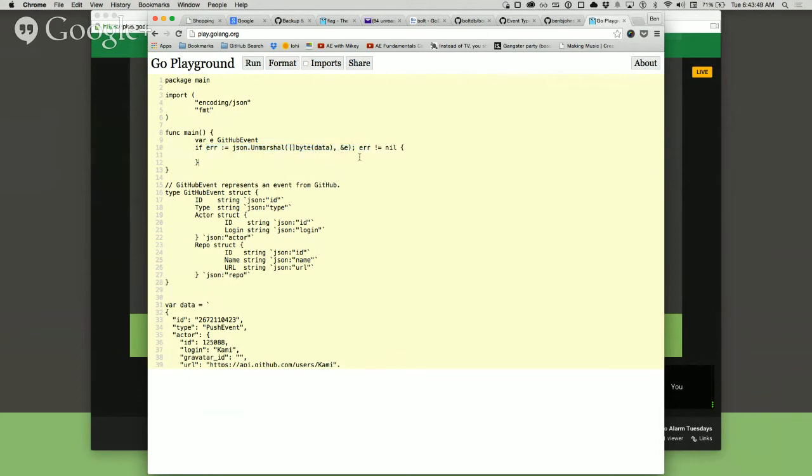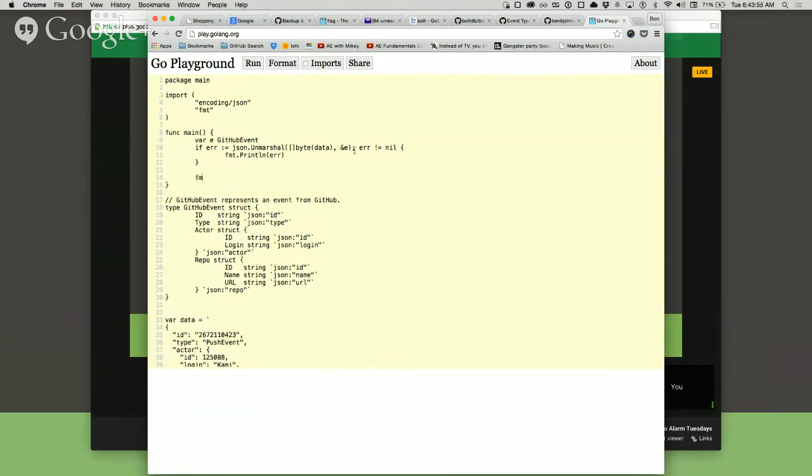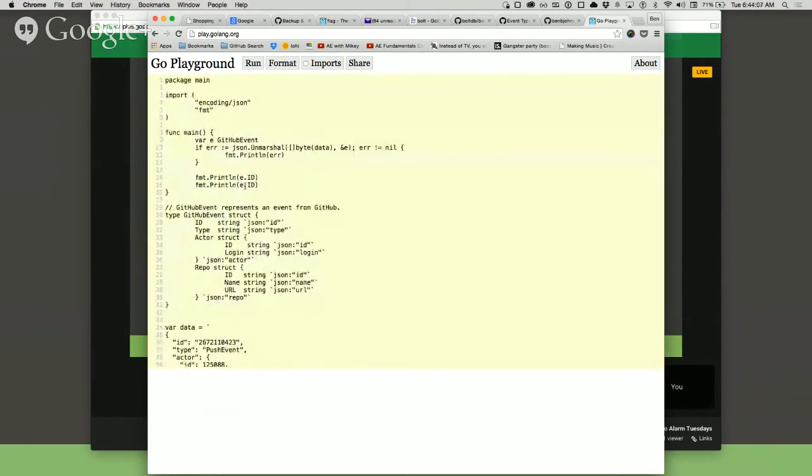Then we check the error, and if it errored out, we print out the error right here. Otherwise, down here, we'll print e.id, and we'll do the actor too, or the type. It'll be actor, how's that? Okay. So that works.